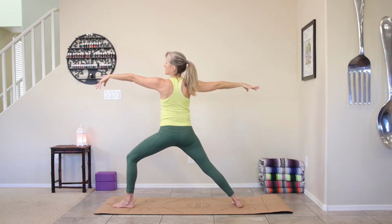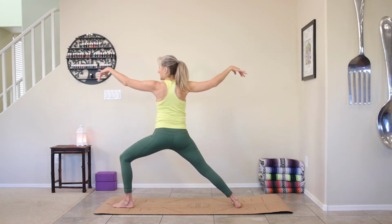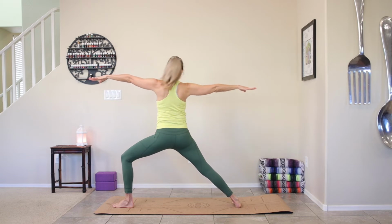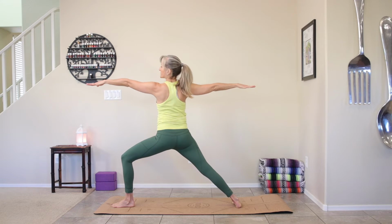Open it up, rotating so your hips go from the front of the mat to the side of the mat. Extend the arms to the front and back. Look over those left fingertips. Good. Make sure the toes, everything's in alignment. You can see your big toe on the left.